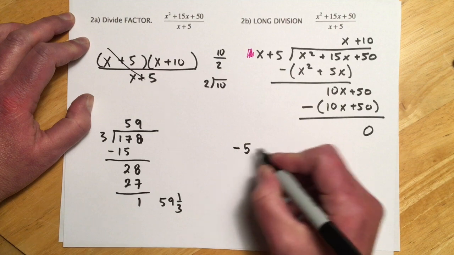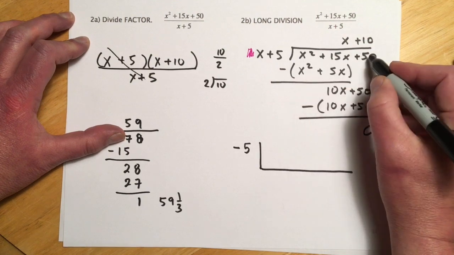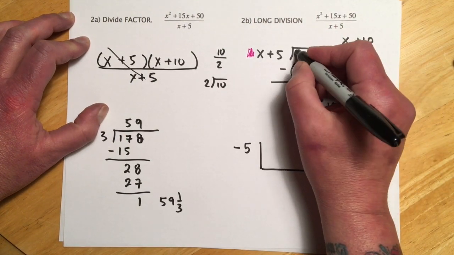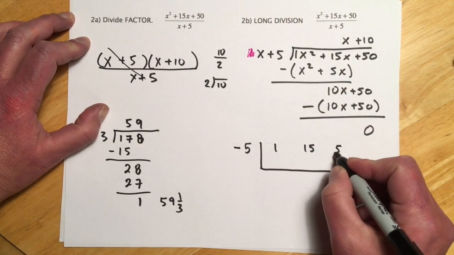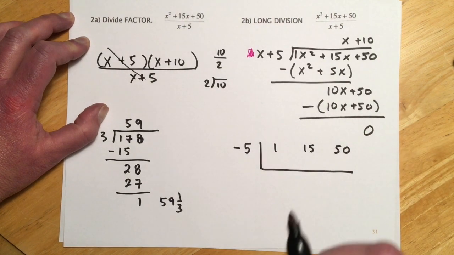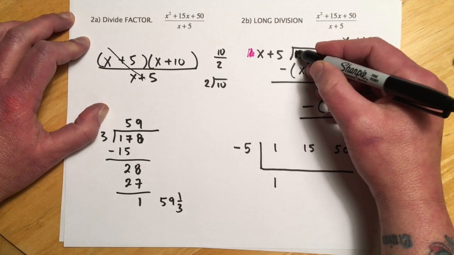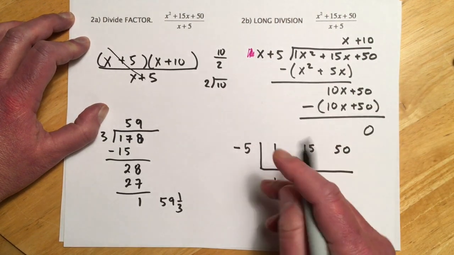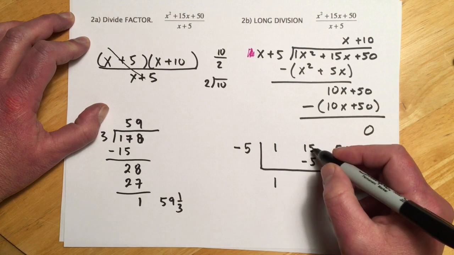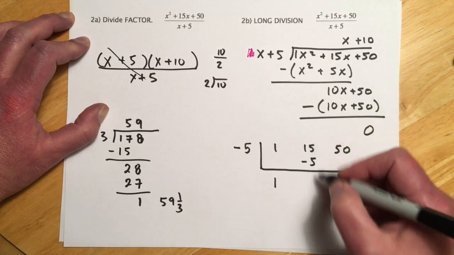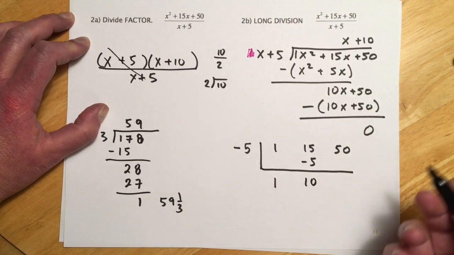So we do negative 5, and then we make this kind of weird box, and then we just grab the coefficients off of this, so we don't write down the x's. So this is 1x squared, so this is a 1, 15x, so that's 15, and then 50. I know this is looking crazy, but it ends up really good. So the first thing you do is you bring down the 1, because whatever is here is what you're going to make it match. And then we go negative 5 times 1 makes negative 5. And then we add instead of subtract. So if I think 15 plus negative 5, it's the same thing as 15 minus 5. But basically the math looks like what it should look like. And we get 10.